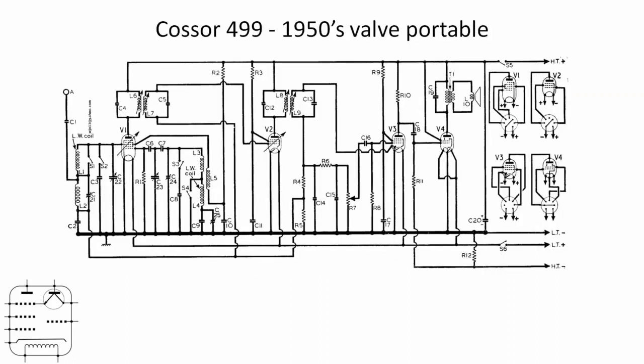Perhaps a slightly more relevant example is a 1930s Cossor valve portable radio, the Cossor 499. Here's the circuit diagram and it originally would have been supplied by a battery to produce the high tension. Those batteries haven't been obtainable for quite a long time and the reason we've got an issue here is if I put on the recommended anode voltages for the three valves that are doing the real work, 80, 80, and 78 volts are required. And this kind of a voltage multiplier circuit would be able to produce a voltage like that with sufficient stages, providing the current draw is low. And in the case of this the current draw would be low and so that would probably be an acceptable use. Okay, so there's high voltage made from low voltage, another use for diodes and capacitors.